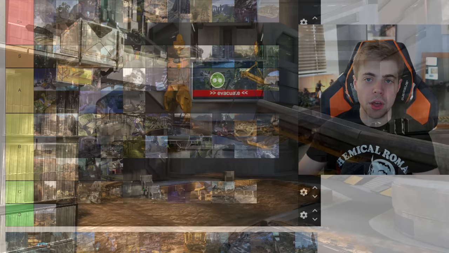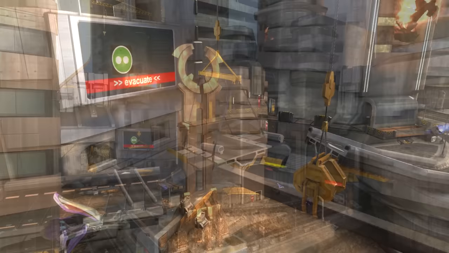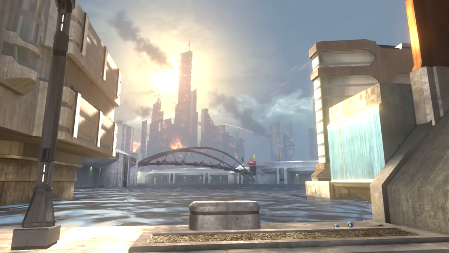Having the Superintendent on the billboard is really cool, and also the burning Seventh Column statue looking out into the distance was quite melancholic, I'd say. But yeah, I did enjoy that map.